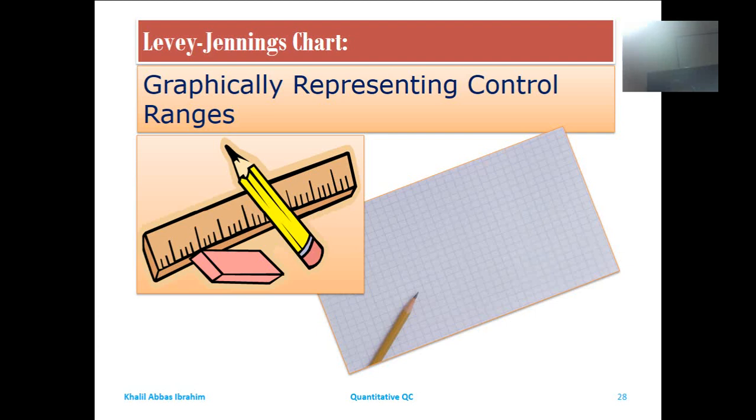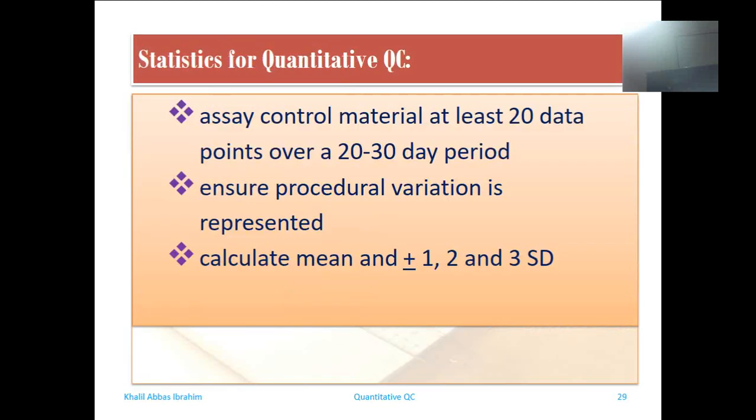The Levey-Jennings chart is a model of control charts used in the laboratories to monitor and control the quality of quantitative examinations. The Levey-Jennings chart graphically represents the control range. To develop the chart, you need some very simple requirements: pencils, rubbers, a ruler, and arithmetical paper, for the simplicity of plotting the values that you obtain by examining the control materials repeatedly.